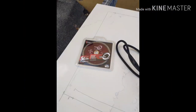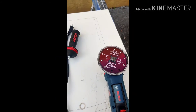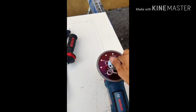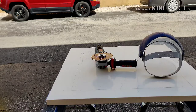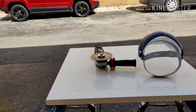And then we're gonna use a little blade, a brand new 5-inch turbo, with this new Bosch angle grinder in the house. Remember, before, always use that protection, that face shield. You don't want to look like Scarface afterwards.